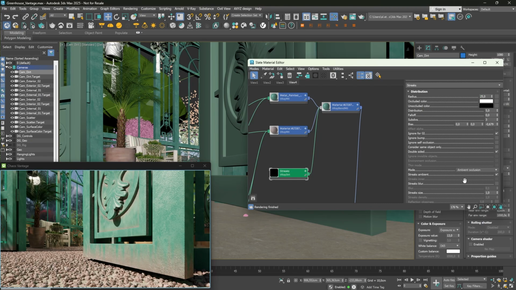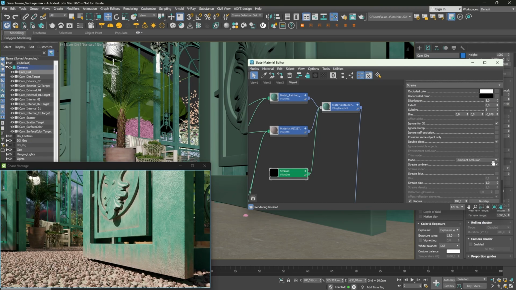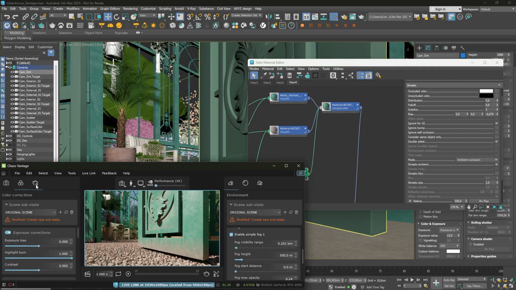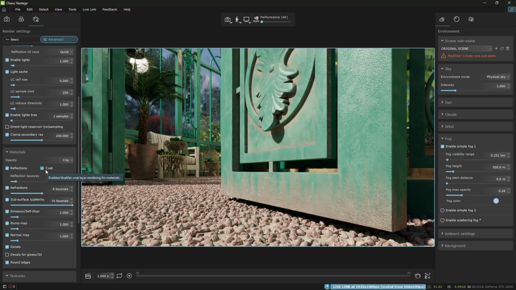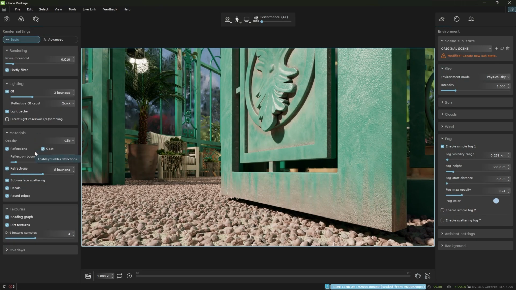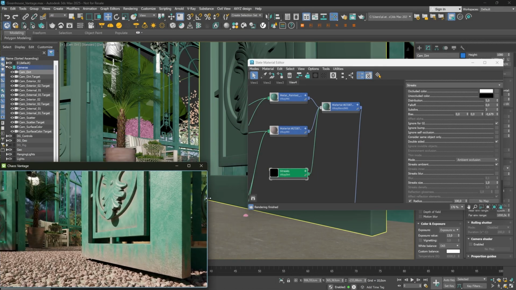You can use the dirt map not only as a blend material mask, but also anywhere in the graph. Let's toggle the streaks so that we can see the result with and without those, or change some of the parameters. Basically, most of the parameters are supported, but the control for quality is located in Vantage, in the render settings. Down here at the dirt, you can find the global samples parameter. Okay, let's bring this down.